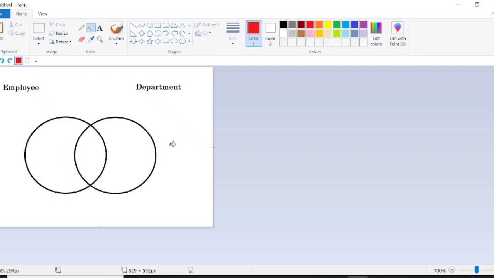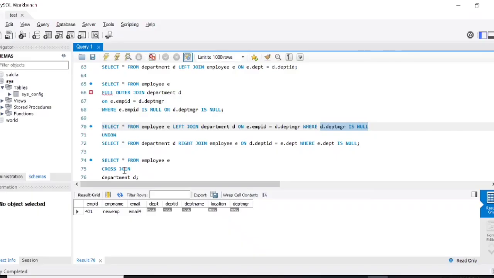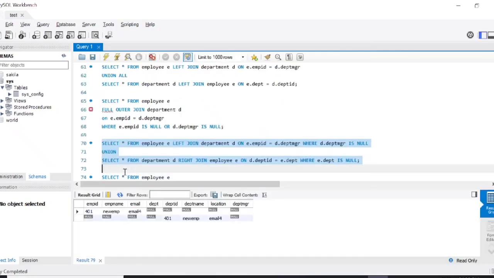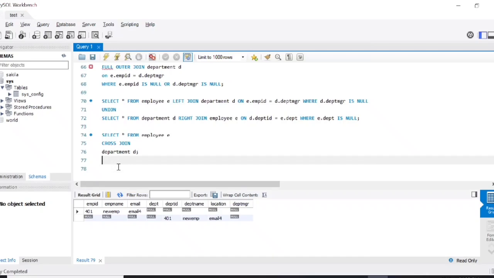So what happens is we get these records returned into the final results, because these areas now contain the records which do not have any mapping in the opposite table. So this is how we will run this query. So this is the union query, that means the full outer join exclusive query, where we see the DEPT over here is null and the department manager over here is null. And that is how we have these last join.